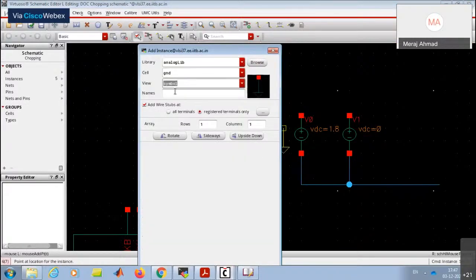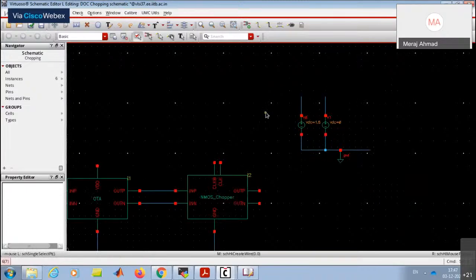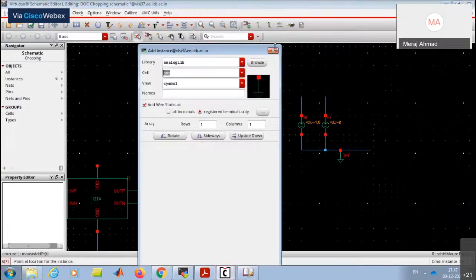I have a different approach of connecting this instrument. It is a bit organized, so in the end, sometimes it helps a lot in debugging and layout also. So now what do we need more?